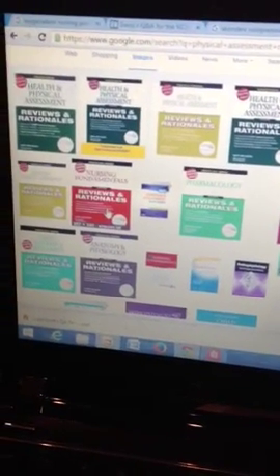Also, friends have it — study with your friends. This program is already expensive as it is, so don't waste money if you don't have to. They have Reviews and Rationales for almost every class you're going to take during nursing school — there's one for child health, mental health, and I think even one for pathophysiology, though you may not use that one. Pharm was really helpful. I did not buy any of these — I used the library and was able to check them out each quarter, just renewing over and over again.